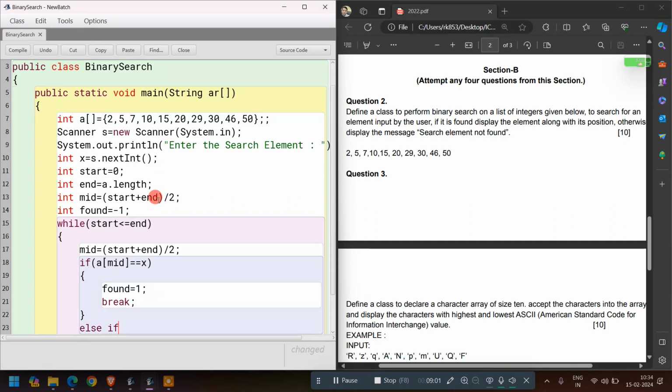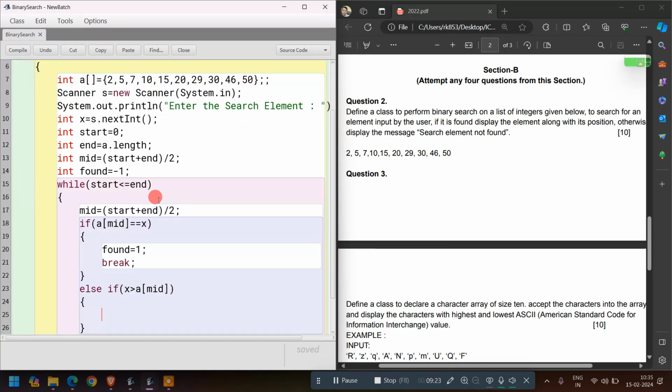Else if x greater than a of middle, then what we need to do, start is equal to middle plus 1.